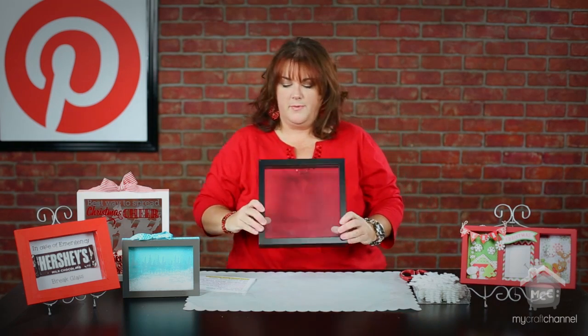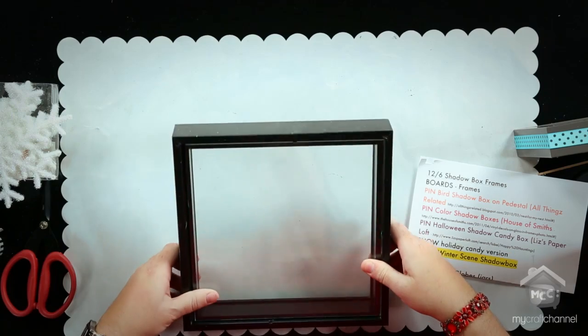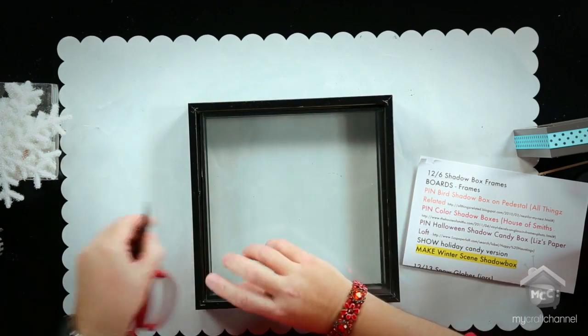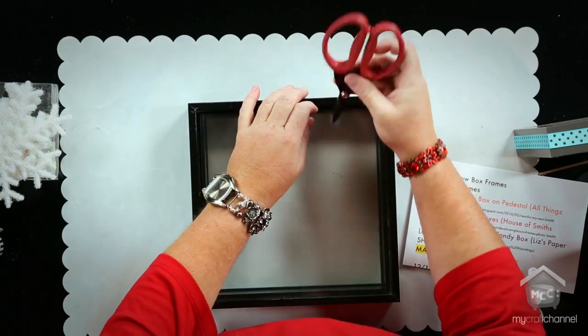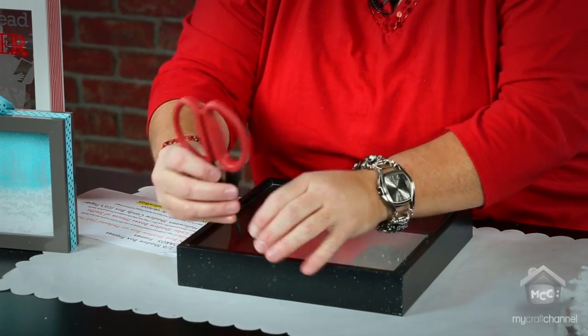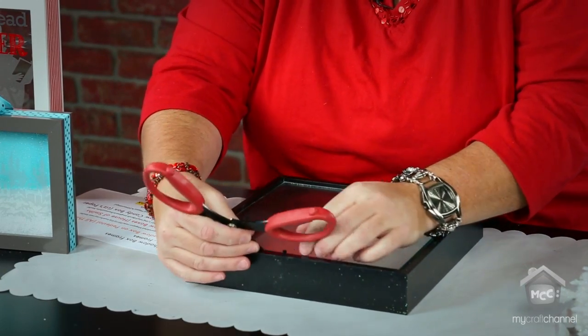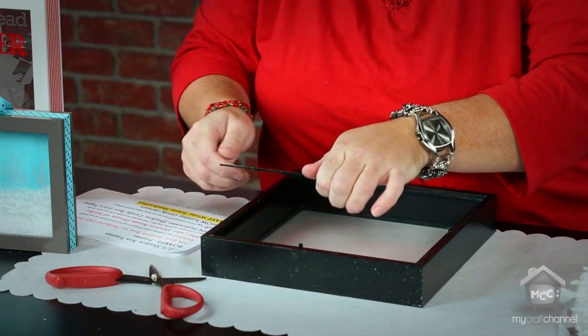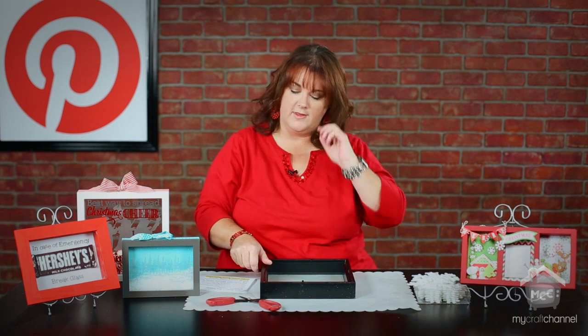Now the frame I picked up at IKEA is actually a shadow box frame, and I simply popped off the back piece, which is usually a solid piece of like chipboard, and I replaced it with a piece of glass that I had cut. Now most of your hardware stores will cut glass to size, glass stores as well. So this was a 9x9, so thankfully, I have a friend whose husband does windows, so that came in real handy in the middle of the night when I came up with this project. So thank you, Andrea, for having that cut.